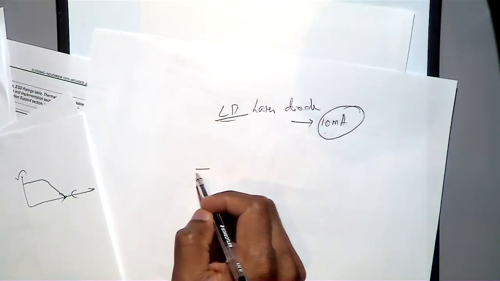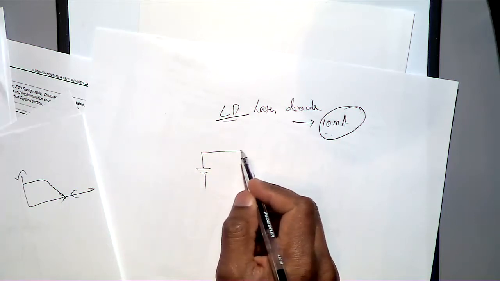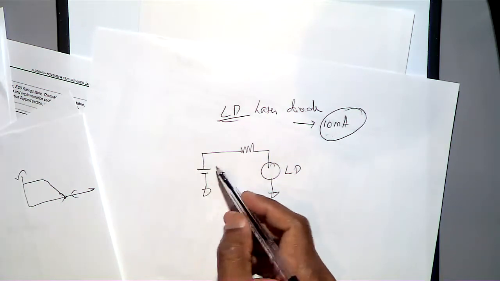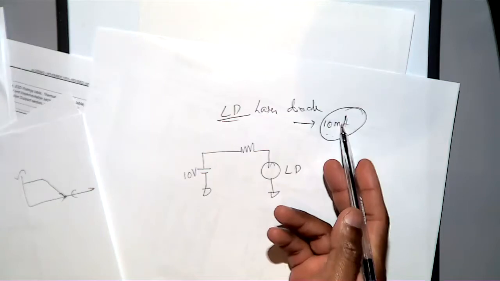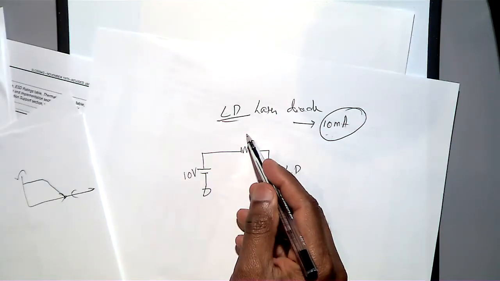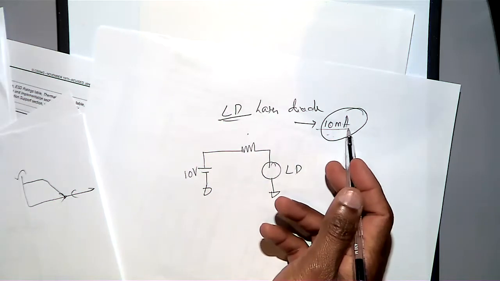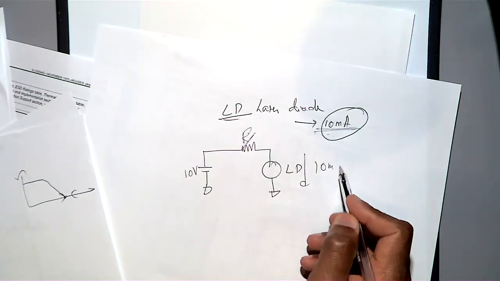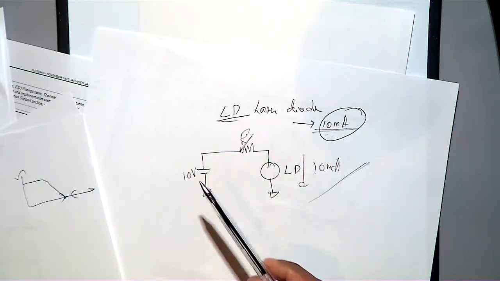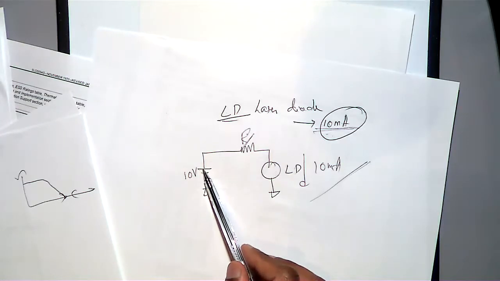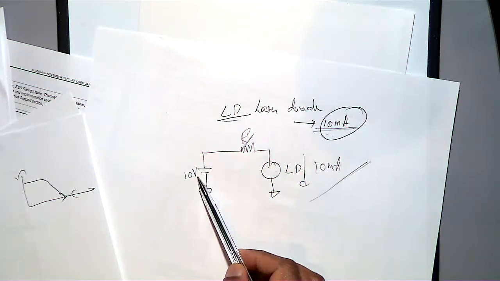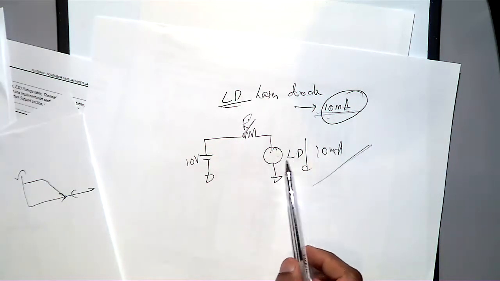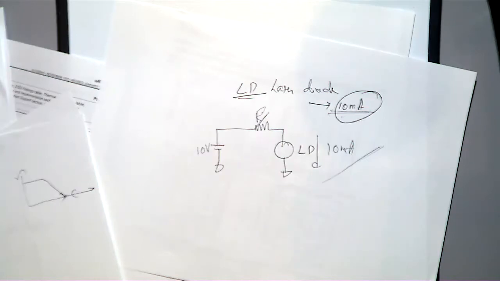If you have a battery or some power supply, you connect a resistor, then you connect your laser diode, and then you connect to the ground. Maybe this is 10 volts, and if you want 10 milliamps, how much do you need? Depending on the voltage and the 10 milliamps, you select a resistor accordingly. Then you get approximately 10 milliamps. If you are doing this, maybe it is okay. But if there is a fluctuation in the current, or even the voltage slightly varies, or even with temperature the resistance varies, then this laser diode will be damaged. So then you need a very good current source.